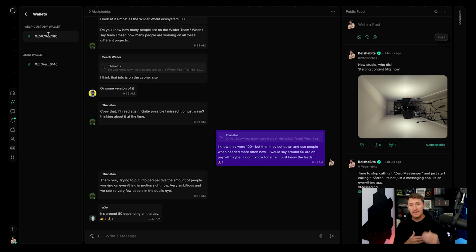Pretty soon, you're going to be able to add multiple self-custody wallets so that you can manage your hot and cold wallets in every way you want while still having the access and utilizing it very seamlessly. So you don't have to have certain assets in certain places. It's going to be extremely beneficial, but this is where you'll find it.